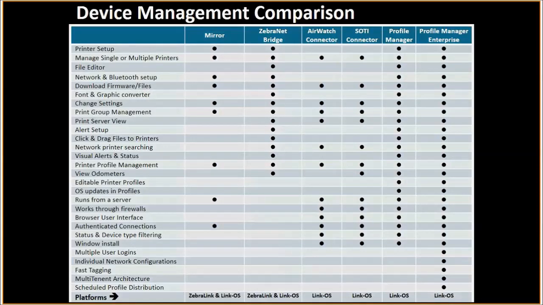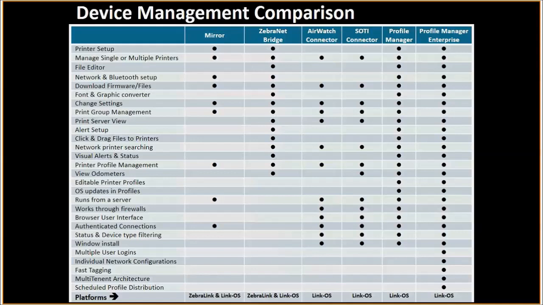So a couple other slides here real quickly. You've got a nice comparison in this deck that shows you the various things that you can do with all of the solutions that are out there. Hopefully this is useful and gives people a sense of what's possible and what's out there. I think that this is probably the best way to look at it. And I'm actually going to stop on this slide and see if you have any questions.